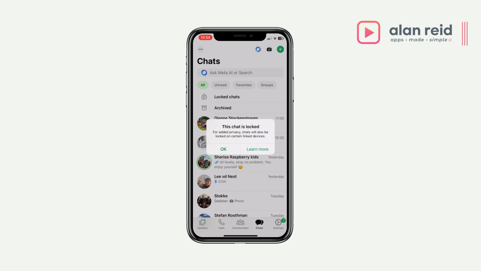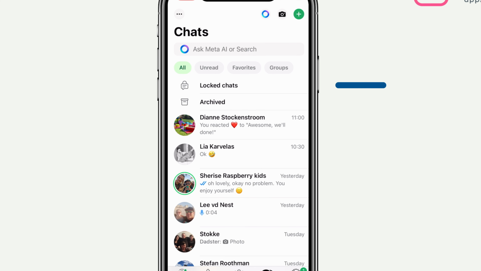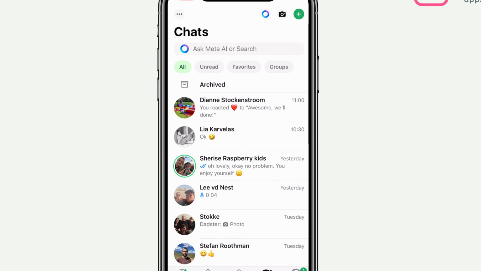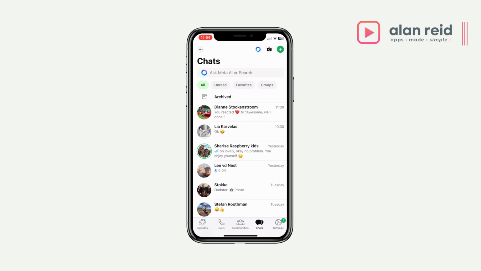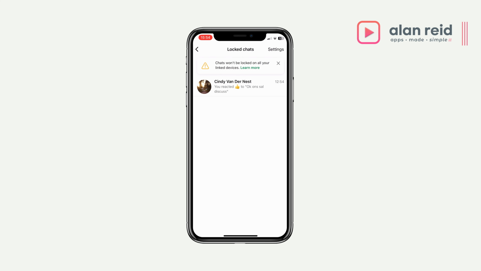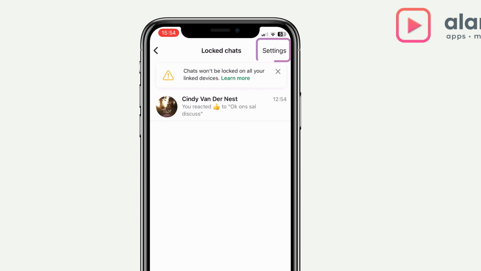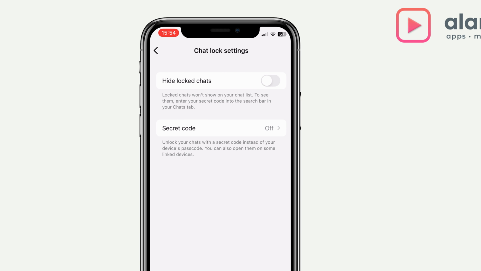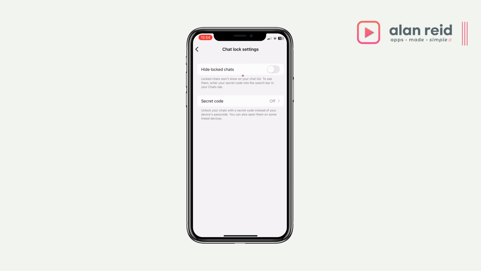chat. At this point, your chat is not hidden yet, but it will create a new menu item at the top where it says Lock Chats. All your locked chats will be removed and they will be grouped in this section. To access them, pull down on your menu and tap on Lock Chats, and it will use your Face ID to access them. This menu will always be available on your phone if you don't hide them. So to hide them, tap on the right-hand corner and say Hide Chats.